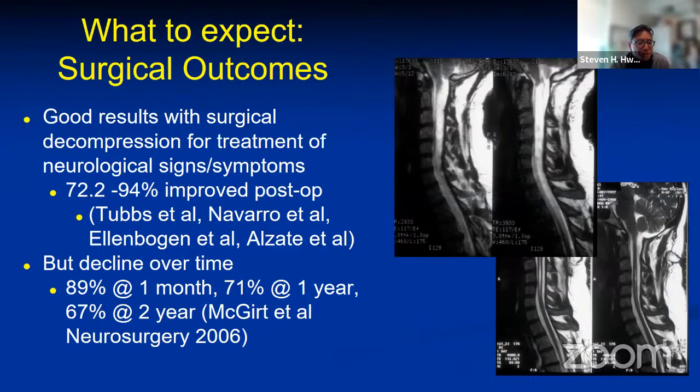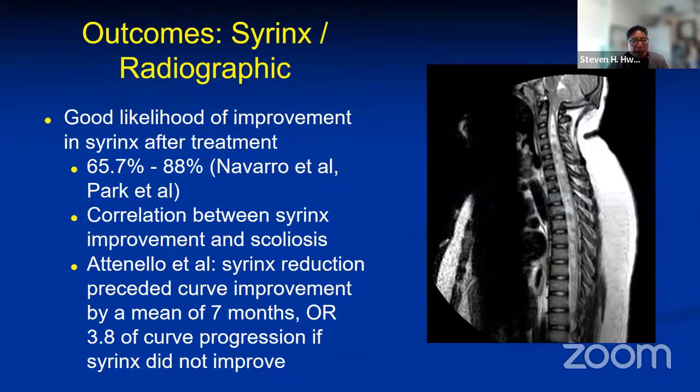The Hopkins group with Margaret showed that over time, some of these headaches occur, they contain more symptoms. And we know the syrinxes often improve as well. So somewhere around 70 to 90% of them will improve. They don't always resolve, but often we'll see them shrink a little bit with adequate decompression.